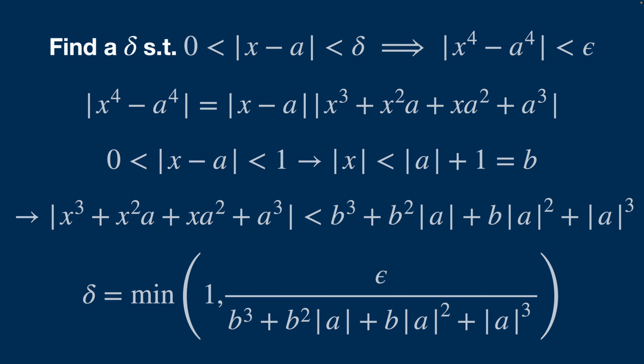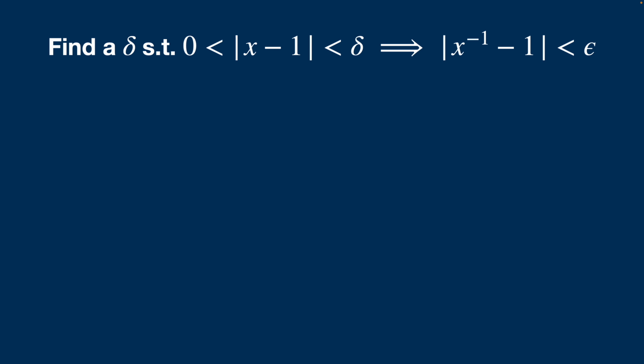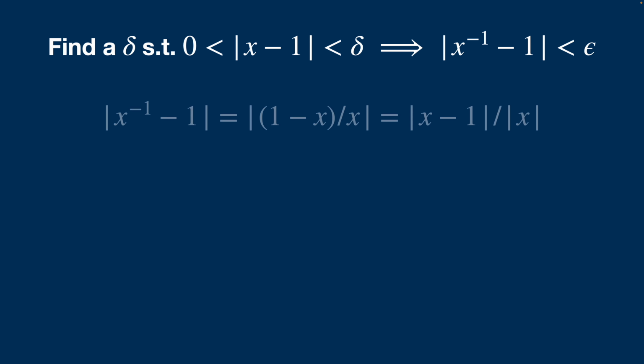So now we just want to find a delta such that this holds, okay? Where the limit of 1 over x as x goes to 1 is 1. And so we start by noticing that our right-hand side guy can be rewritten as 1 minus x divided by x. And since the absolute value of fractions is just the absolute value of the top and the bottom, we get this guy, right? Where we flip our x and our 1 because we're absolute valuing, so that's fine. And then we're in the money now.